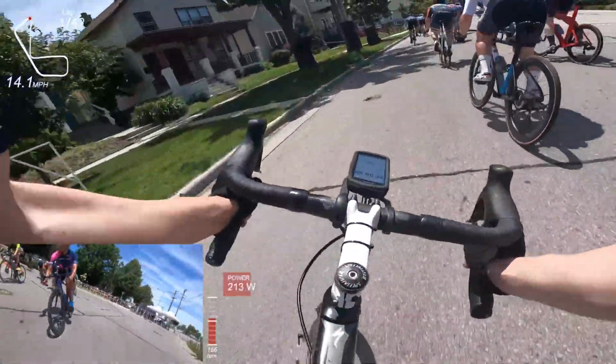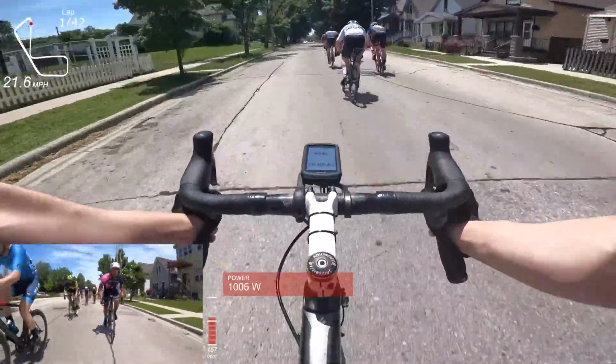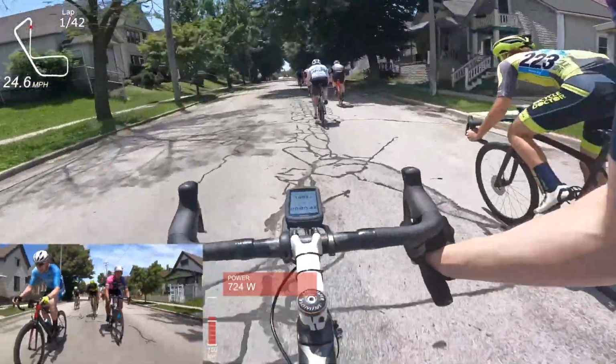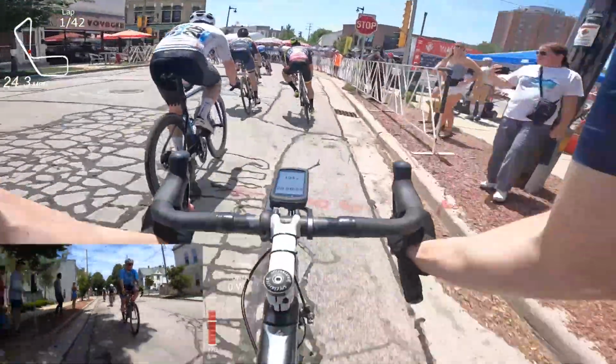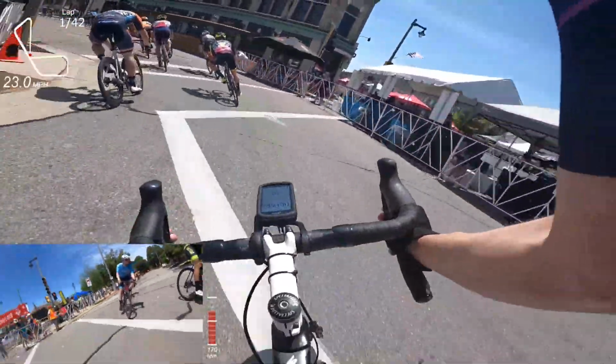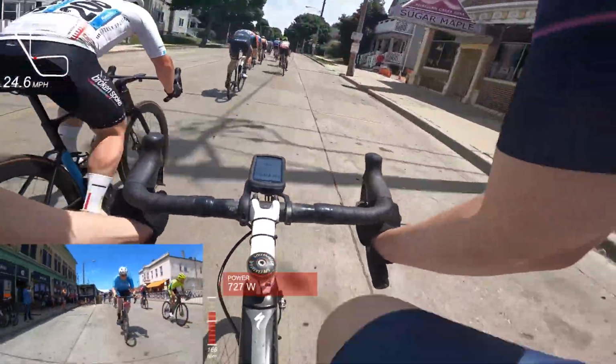This race had this crazy turn right there, which meant sprinting, blasting out of it every single time. And so this race in particular was really, really important to be up there. And this corner was difficult with all this tar line. I was just not comfortable with this corner, and so I'd let gaps open up into this corner.